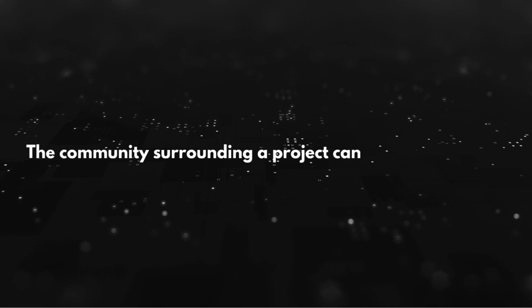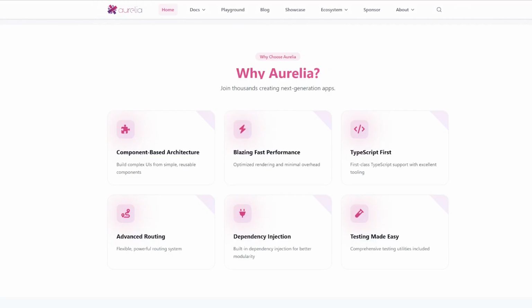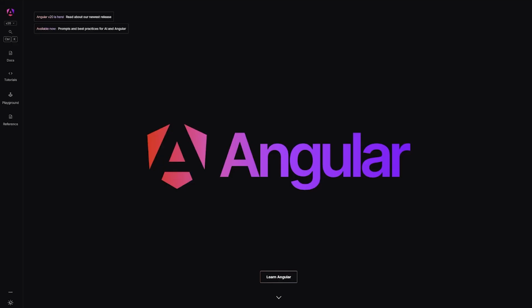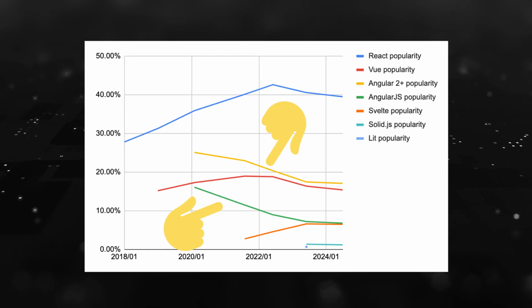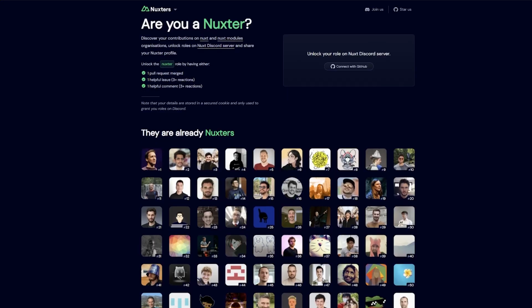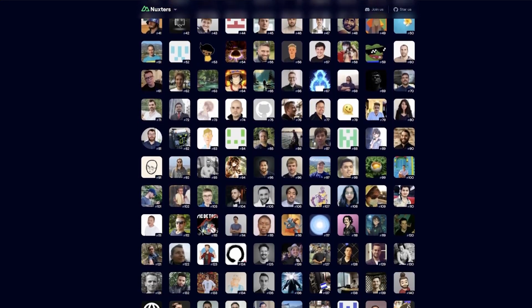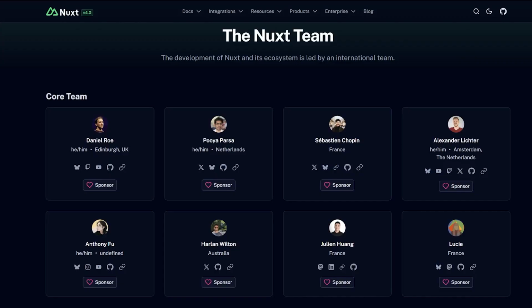The ecosystem surrounding Nuxt. I think you would agree with this statement. The community surrounding a project can make or break it. Like, if you look at Aurelia, honestly, not a bad framework, but it's dead. Look at Angular, right? Great framework now. But because for a while it wasn't, all the attention shifted to the big 3. The Nuxt community is its strongest asset, followed directly by the crack team of developers. And not only is Nuxt well supported, but Vue too.